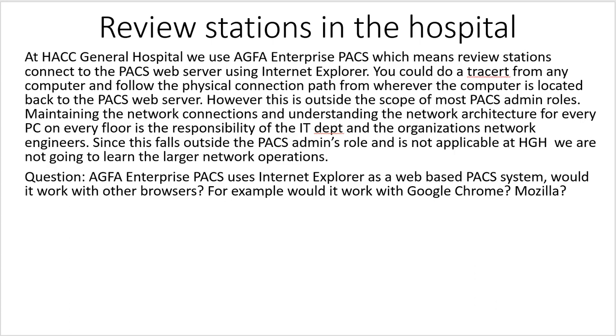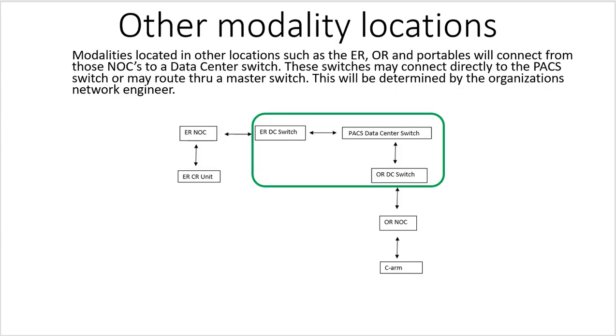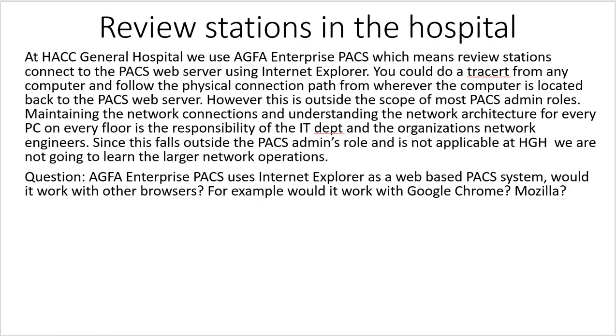Since this falls outside the PACS admin's role and is not applicable at Hack General Hospital, we're not going to learn the larger network operations. So what I'm talking about there, I'm going to go back a slide, is if this is a PC in the ER, it's up to your network engineers to know how the ER PC connects to the ER NOC, because it's still going to use the ER network operations closet, and how it connects to here and how it goes there. On the DICOM side of this will all be static IP addresses, but on the PC side, these will all be DHCP reservations. It's just up to IT to figure out how the PCs get from wherever they live through this maze to where they belong. It's just not our thing to do.